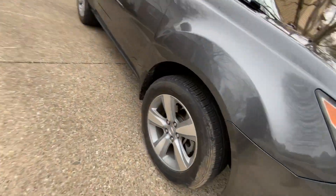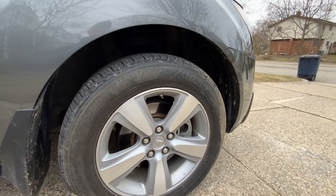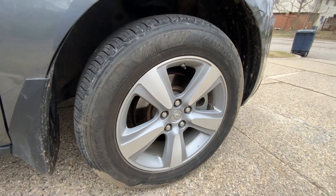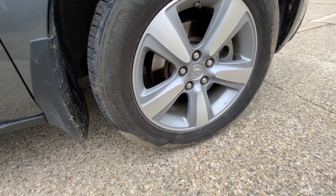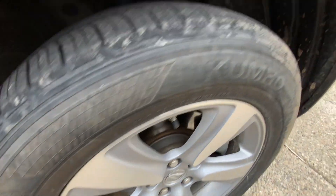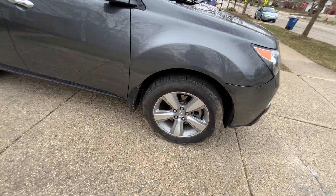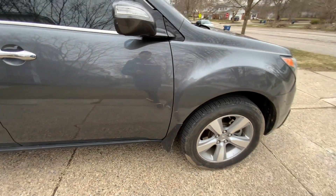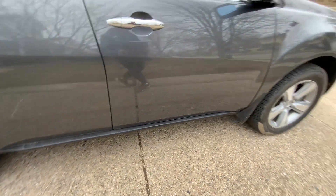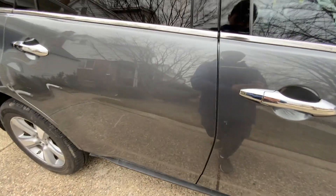Before we get to the passenger side, I want to say what's going to hurt us on the road trip — these tires. Kamho Krugen HP 71. These tires are super noisy, especially on the driver's right side. We got the alignment fixed, we got the tires rotated, but we don't know what's wrong. Once they turn right, it makes a very unpleasant tire noise. So it's good to get some miles on these — we're also trying to take the turns fast so you can wear out the tire spooker.